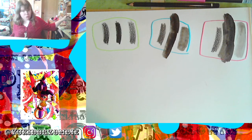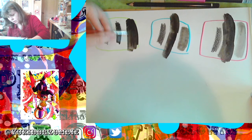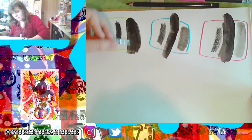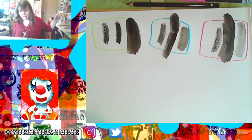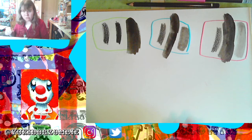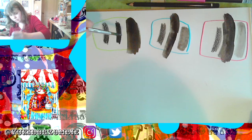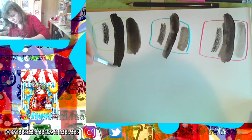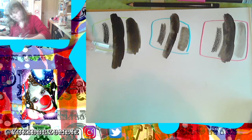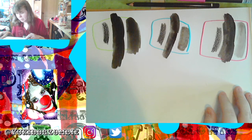And now for the artist grade. Oh gosh. That is definitely black, even lightly done. It's so much darker than the other two. Let's do the first one. Oh, ow. And this came out way darker than the other two, but that's to be expected.